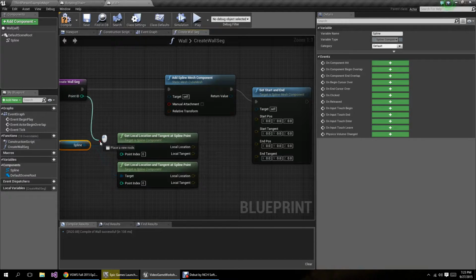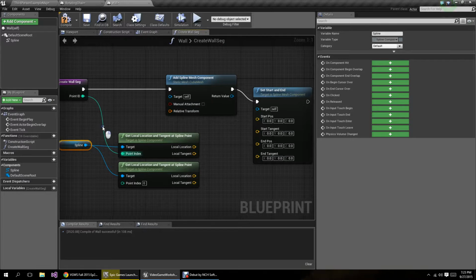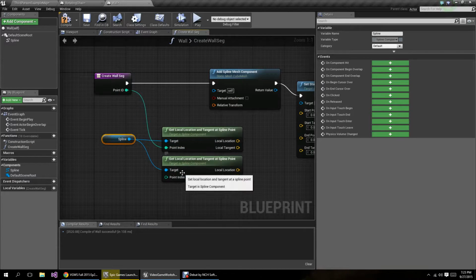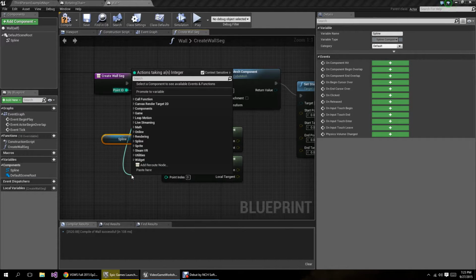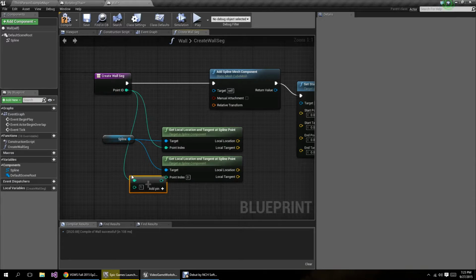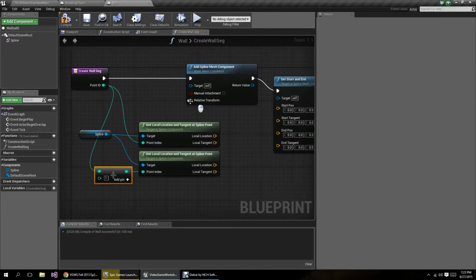And let's pass this in over here. So we know the first point that we're trying to pass. Now we also want the point after that. So let's drag this off over here and press plus. You should automatically get integer plus integer. And automatically it should be 1. So that's exactly what we want. We want the point plus 1. So if it's 0, it's 0 and 1.